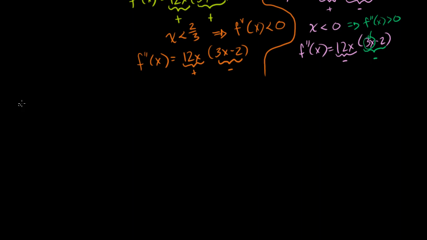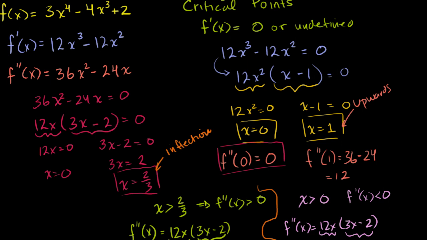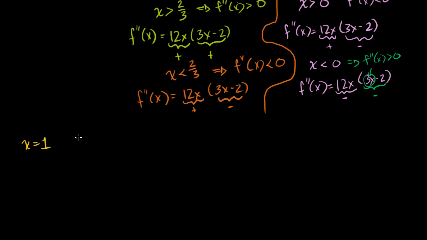We know that at x is equal to 1, let me write it over here, we figured out the slope is 0. I should have said, we know that the slope is equal to 0, and we figured that out because the first derivative was 0. This was a critical point. And we know that the function is concave upwards at this point, and that tells us that this is going to be a minimum point. So, we should actually get the coordinates so we can actually graph it. That was the whole point of this video.